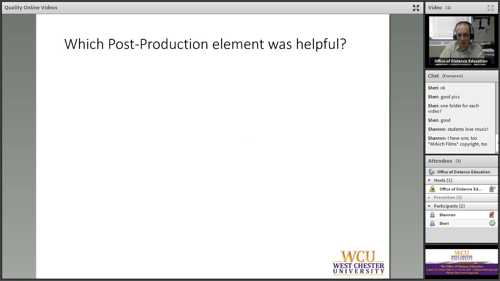So I'm going to turn the drawing tool back on again, and this time let's see if you can actually write out which post-production element was most helpful for you. This one might be a little too challenging, but you've got all that white space there. Which of the post-production elements did you find to be most useful or most helpful for you today? And again, you can only pick one. And I am challenging your memory a little bit here.